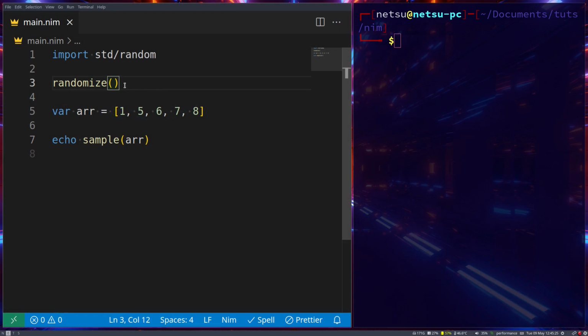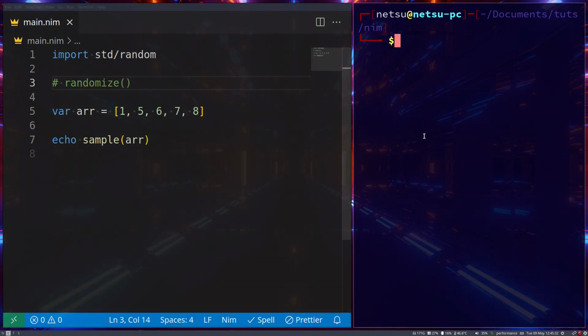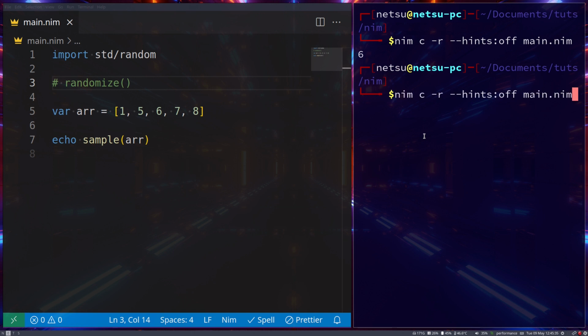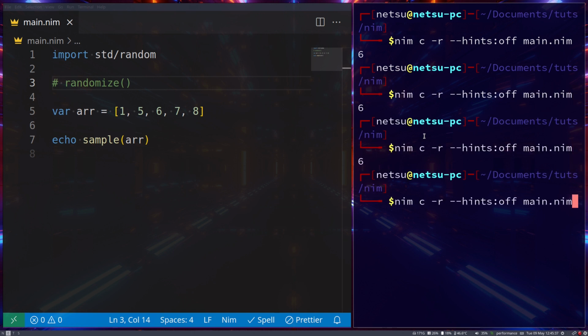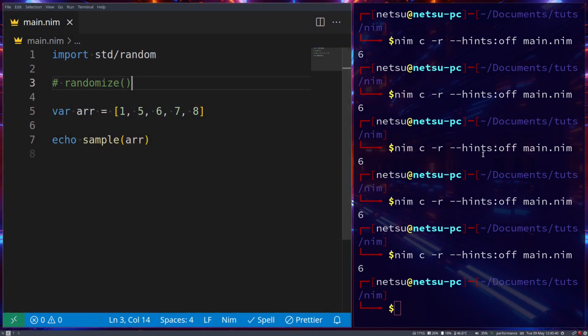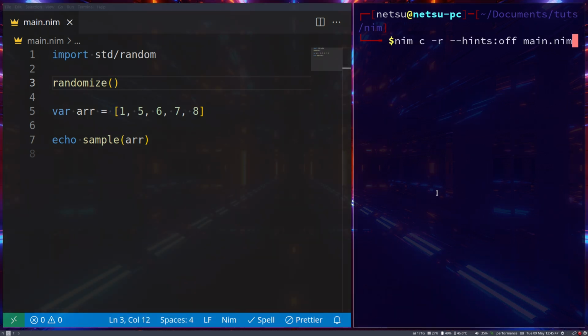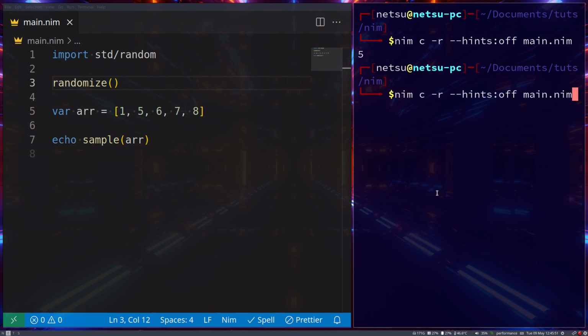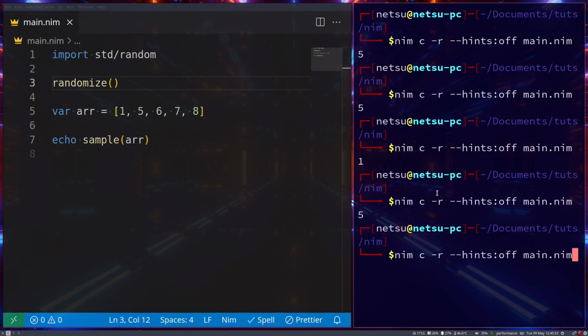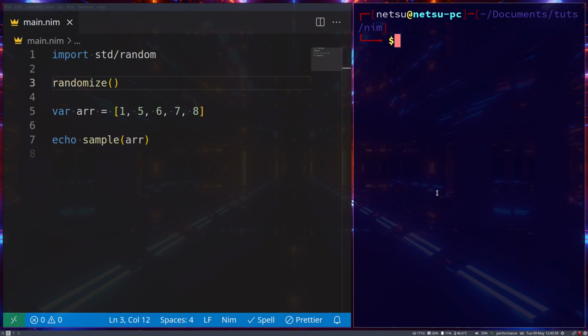Now let's say we didn't specify randomize here, because you might be wondering, okay, but what really is the point of randomize? So I'm going to comment it out and we're going to run this program. And we get 6, we get 6, we get it again. As you can see, it's no longer random, it's only random once, and then after that, it repeats. But if we specify randomize, then now we'll get 5, 5, 1, 5, 1, 6, and each time we'll get a randomly chosen value instead of always getting one value.